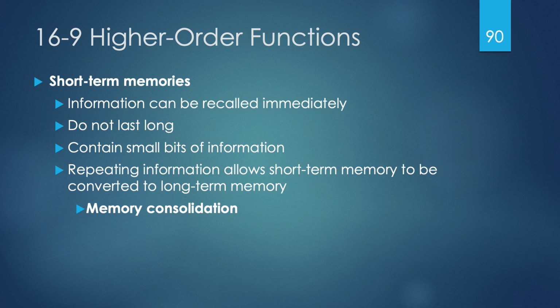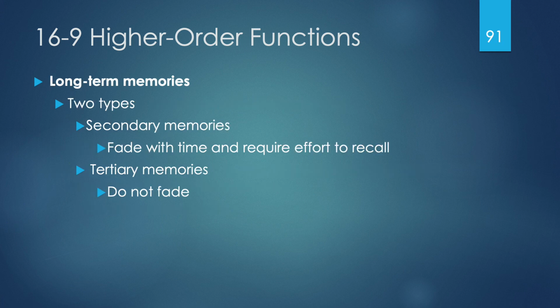So next, let's talk about long-term memories. Now, long-term memories get broken down into 2 types. There are secondary long-term memories and tertiary long-term memories. The secondary long-term memories are going to fade with time, and they may require some effort to recall. So this is the sort of thing where you have to think back, geez, where was I? Where did we have that birthday party when I turned 16? Something like that. Now, a tertiary memory is something that is so emblazoned into your mind that you will never forget it. It's something like your mother's face, or your favorite song. Things like that that get really attached to you are your tertiary memories.